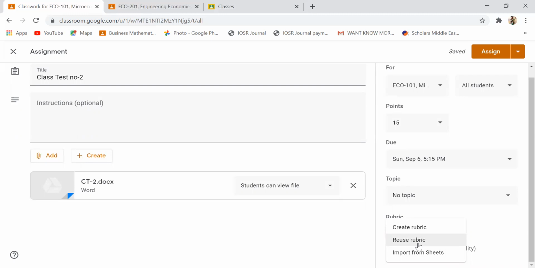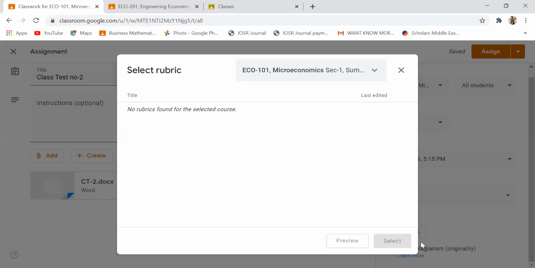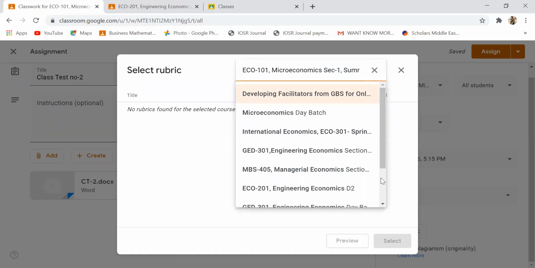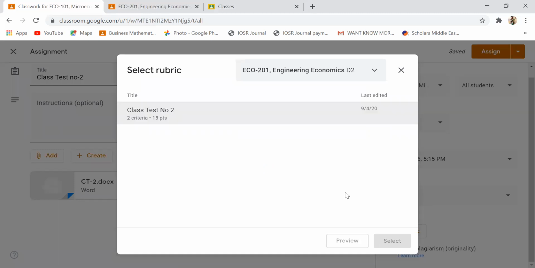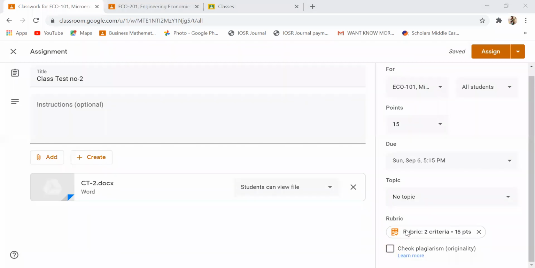So already I made the rubric and used it in my another course. So that's why today I will reuse the rubric. So I just click on the button reuse rubric. So for microeconomics, I didn't use any kind of rubric, but as I said, for my textile engineering department, sorry, my textile engineering course, engineering economics course, I used a rubric in their second cluster. So I will reuse that in today's assessment for the microeconomics students. So I select that. I already selected. So now I can see that I already added the rubric here.